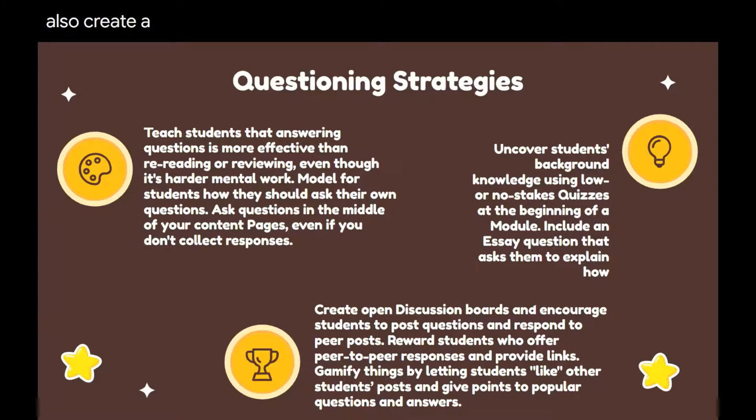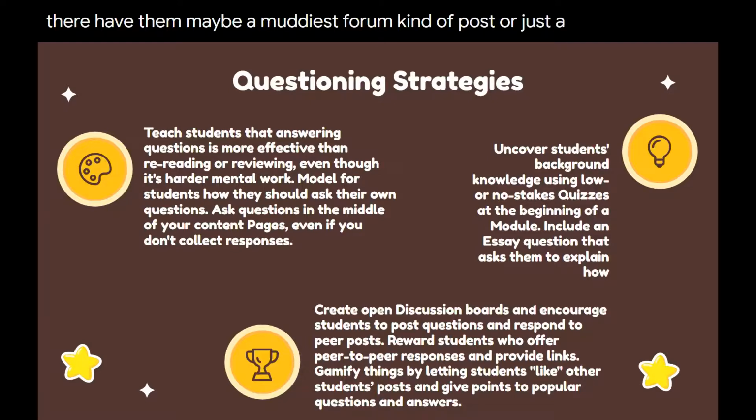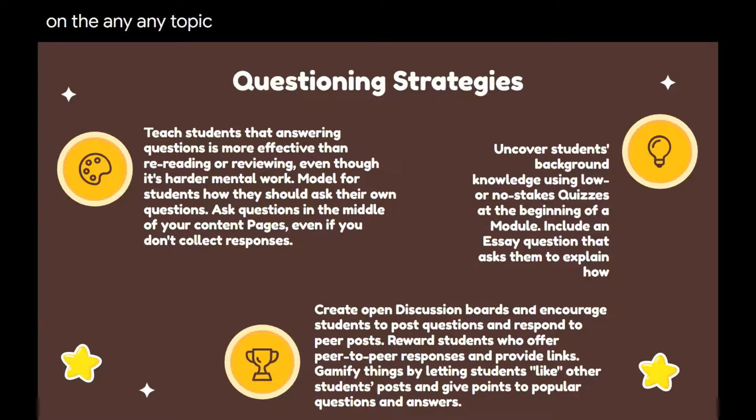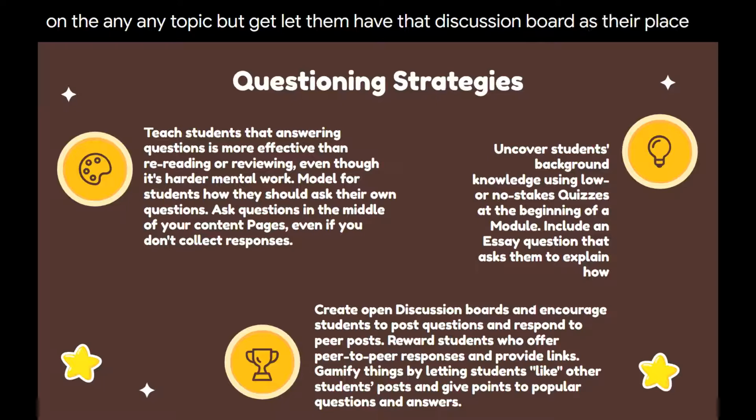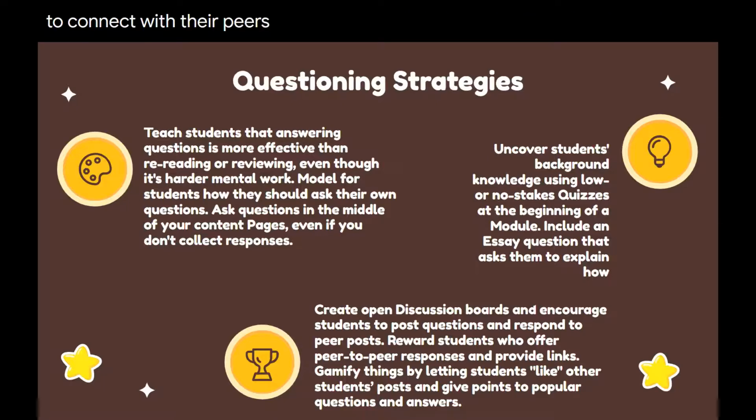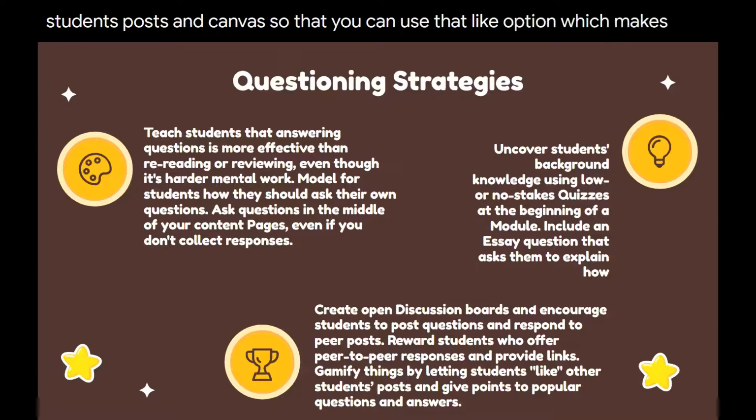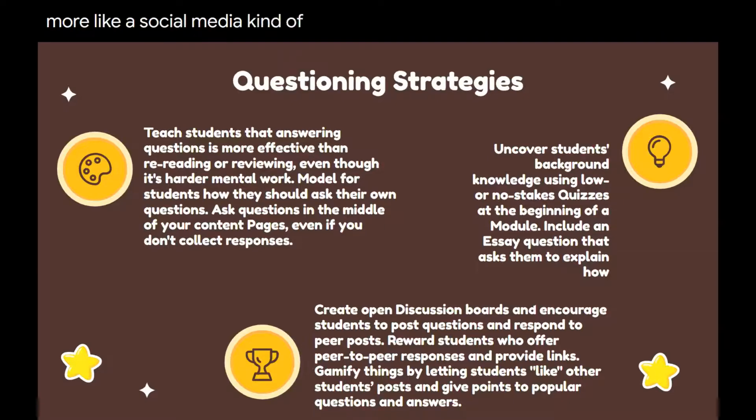Also create open discussion boards and have students post their own questions there. Have them maybe do a muddiest forum kind of post, or just an open discussion on any topic. But let them have that discussion board as their place to connect with their peers. And also you can gamify it by letting them like other students' posts in Canvas, so that you can use that like option, which makes it more like a social media kind of thing.